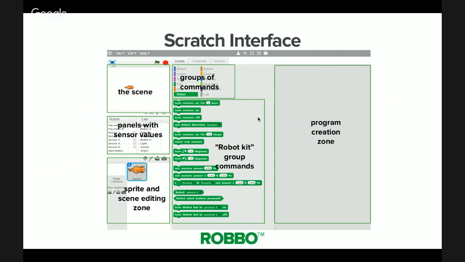Under the group of commands, we have the RoboKit group of commands. They are green, as the Robo green, and we also have the lab commands, for example, if we want to use it with our lab. The program creation zone is where you actually build the programs.